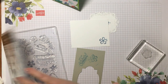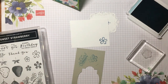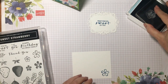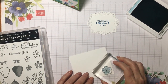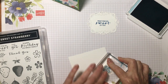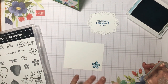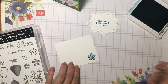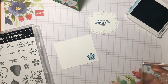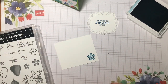And I'm going to do that in Balmy Blue, a lighter color. Okay, and because we can see right through and I have the darker outline, I can line that up pretty well. And I love these kind of images that are some light and some dark. It has a watercolor look with just one stamp. Makes you look like you're fancier than you are. Okay, let me just blot that off and clean it. Okay, and then there's a smaller flower in here.